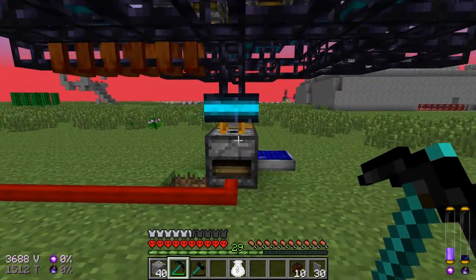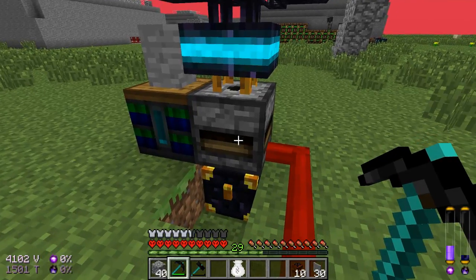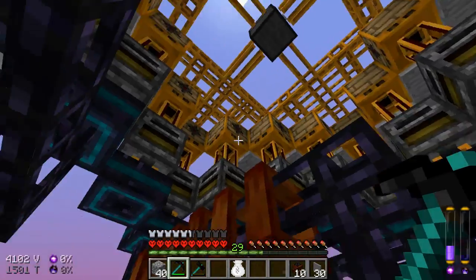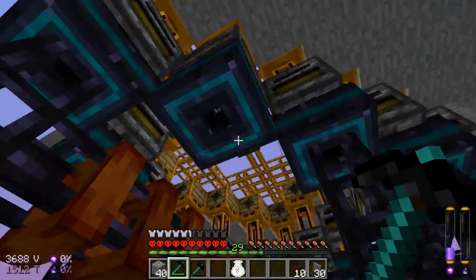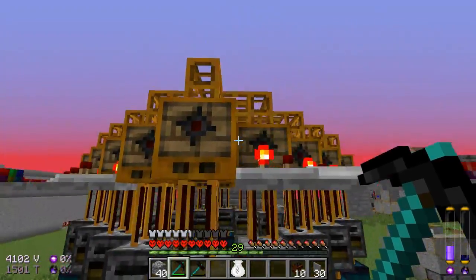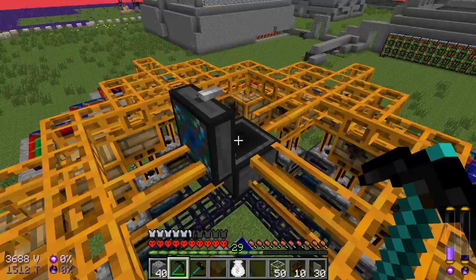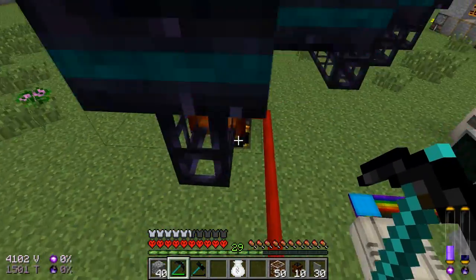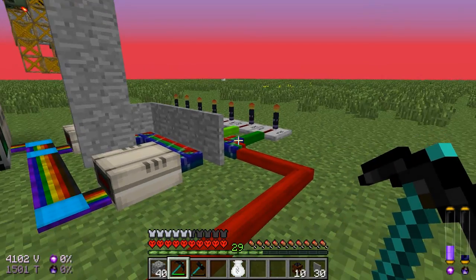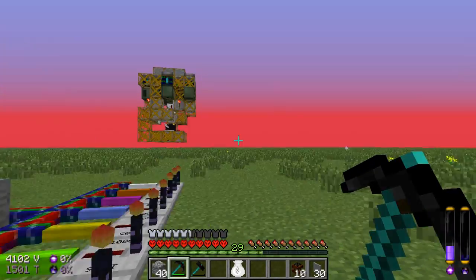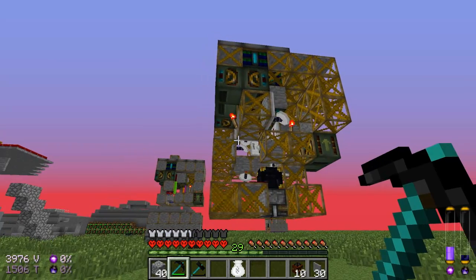Now, I did modify this so that the ender chest is under here, and then there's this, and then basically modified it so that there's less tube space and fluff that's needed to go through. So what I'm going to do is recode the entire thing again. The code will be exactly the same, so you don't have to watch me recode it. And I'm going to cover this up because, frankly, it looks ugly.